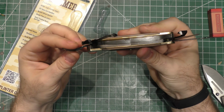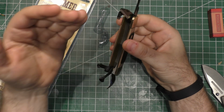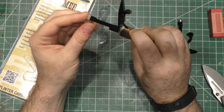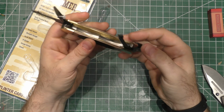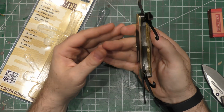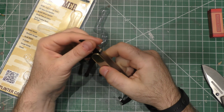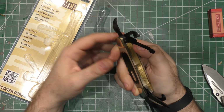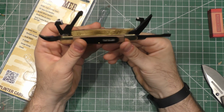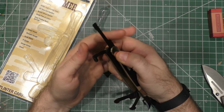And take a look at all the different tips. If you had a wood carving chisel set, this has all of the different kinds of tips in one package. It is very oily because it is a wood carving set. I think this is pretty cool, actually. I don't have skill and talent like that, but I wish I did. And if I did, I would definitely own something like this.